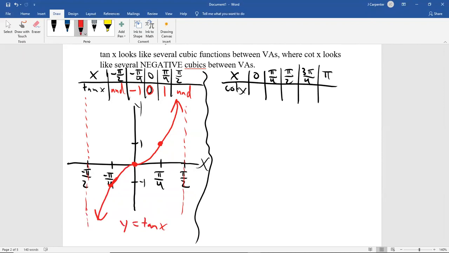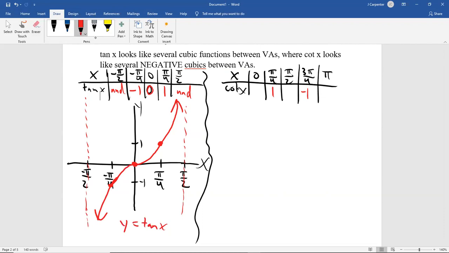We're just reciprocating these values, really. So for 0, reciprocating that is undefined. At pi over 4, it was 1, so now it's still 1. The negative pi over 4 is the same thing as 3 pi over 4 due to the periodic nature of things, so this would be the -1. Why did I write undefined here? That was on me, I'm sorry. Not undefined there. The ones in the negative ones were correct.